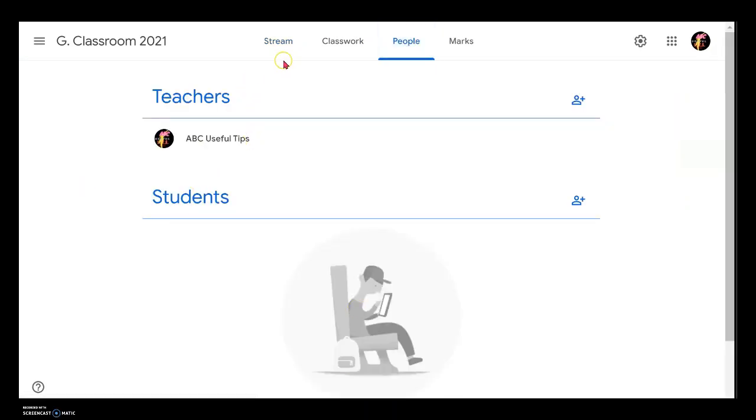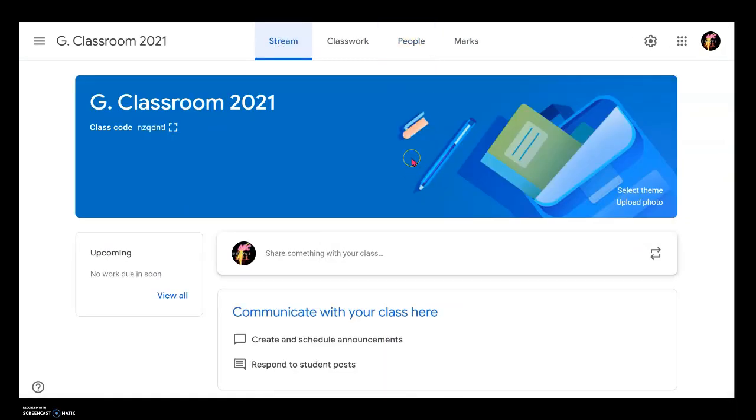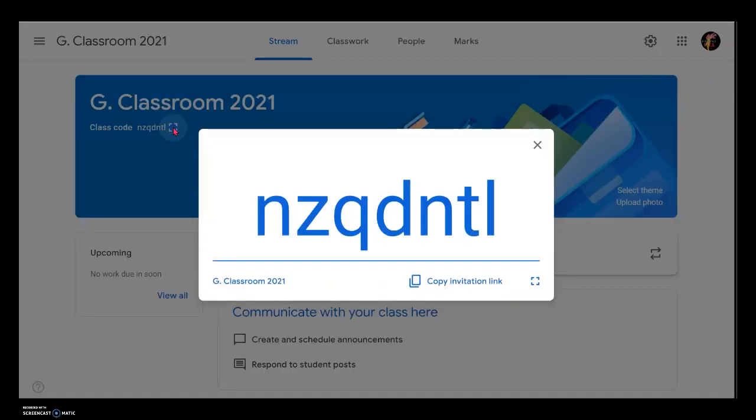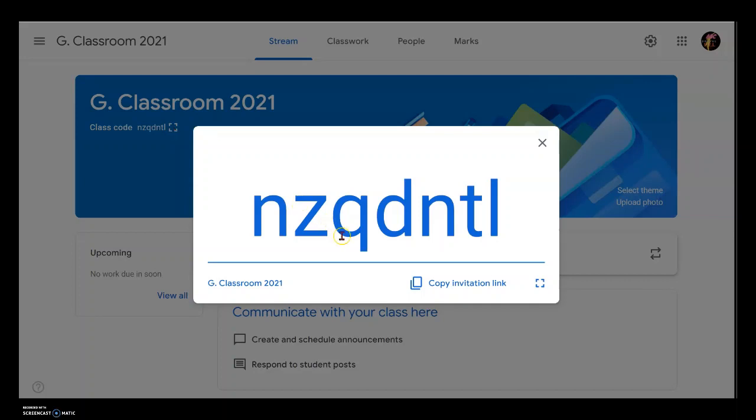Now I'm going to invite students to join this class by showing you different ways to invite the students. First way, take a look. Here is the class code. As long as you pass this class code to your students by clicking here, if you're in the class, or even in the Gmeet, you can show this. Click this and then the students can see this particular class code and type it into the classroom to join a class. Later I'm going to show you how that is possible.